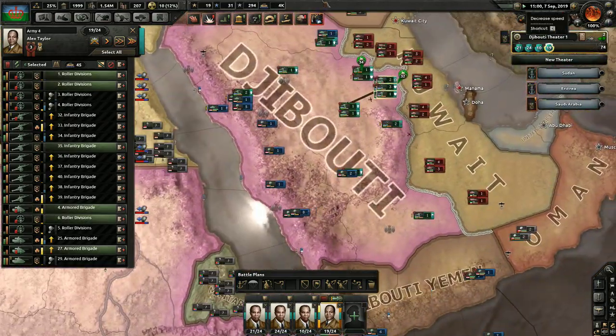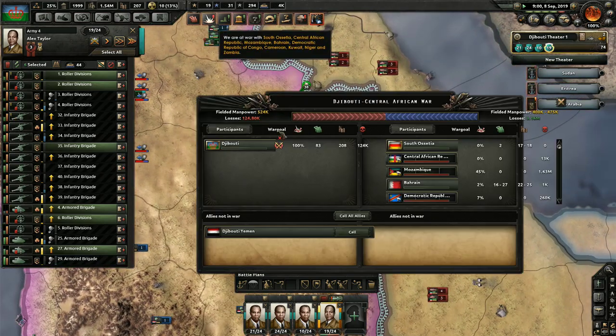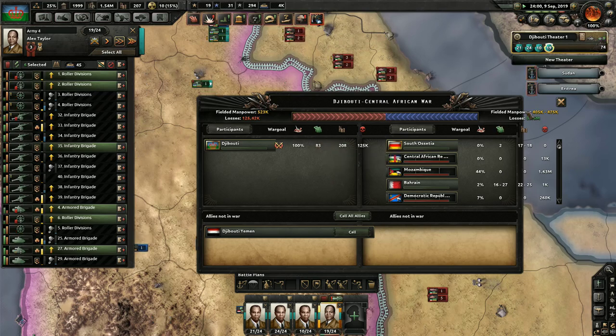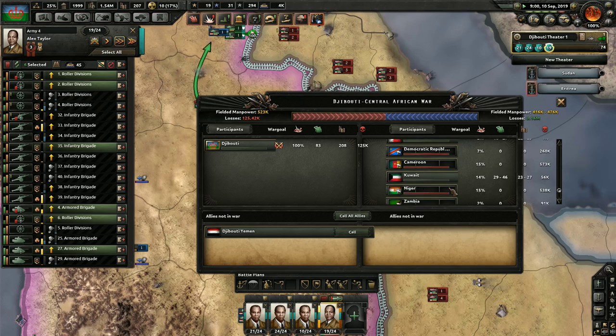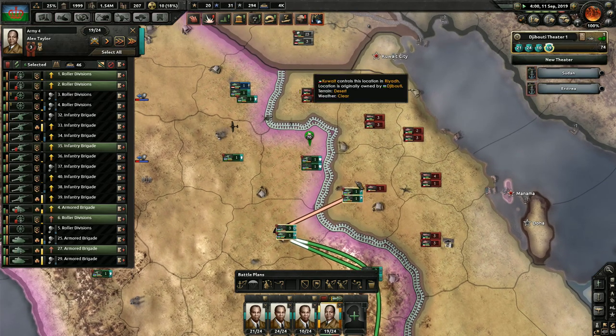Well, this is interesting. All right. Well, the Kuwaitis are still putting up a big fight. We've actually lost more here in the fight against the Kuwaitis than we've lost in a long time. But Kuwait is no fool. They're putting up a good fight. So that's interesting.